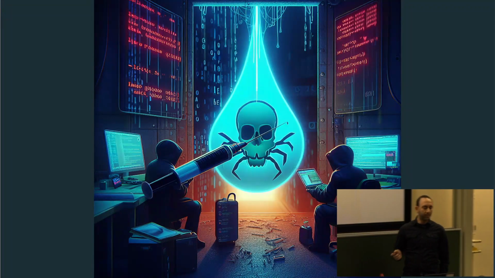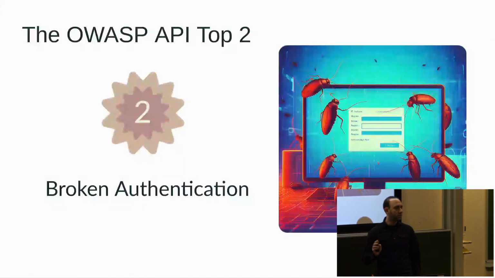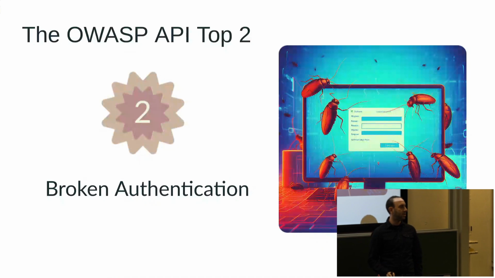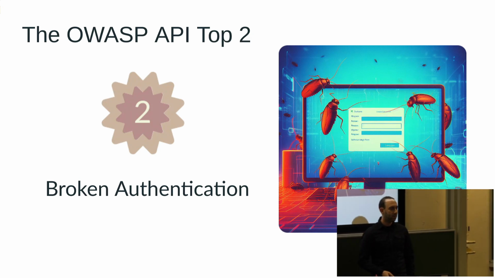The application security program, OWASP, has listed the top 2 most concerning things. Number 2 is broken authentication. That's we don't have any authentication on our API whatsoever, or what we have added isn't sufficient to actually identify malicious attackers. And this is number 2. That should be telling us something.